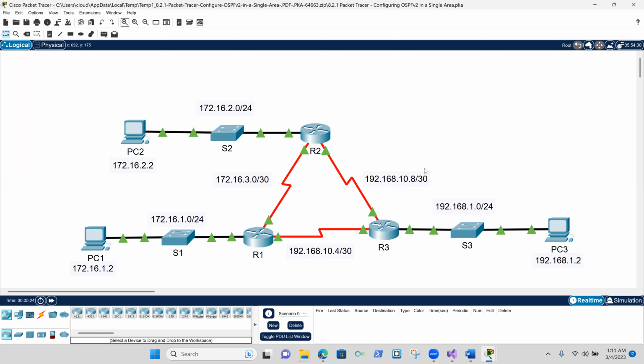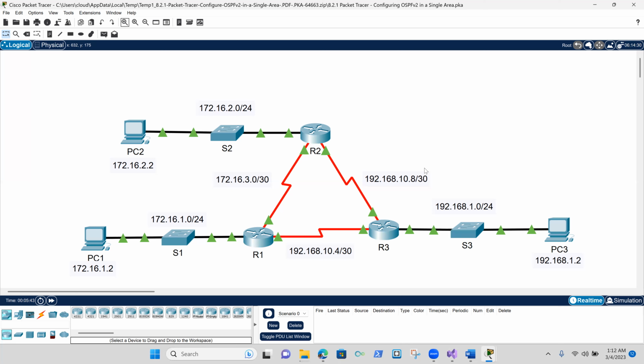The 4 types are internal routers, area border routers, autonomous system boundary routers, and backbone routers.